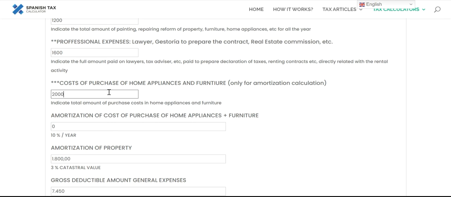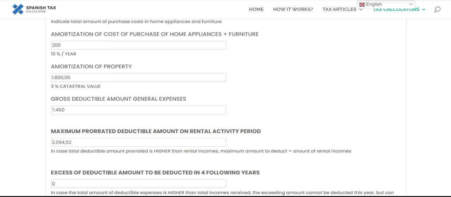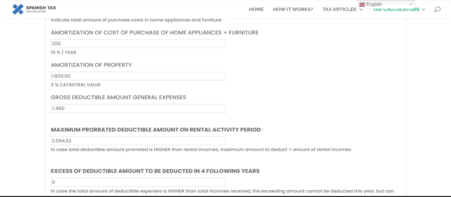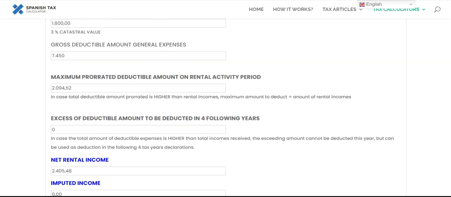And also you have purchased a new freezer, a new refrigerator, or a washing machine, etc., with a total amount of 2,000 euros. As you see, the way in which the Spanish system reduces these costs from the final amount of taxes to pay is by amortization. There are several formulas that, depending on the concept, create a final amount of reduction in taxes, which goes to deduct the final amount on taxes. This is all done by the calculator.